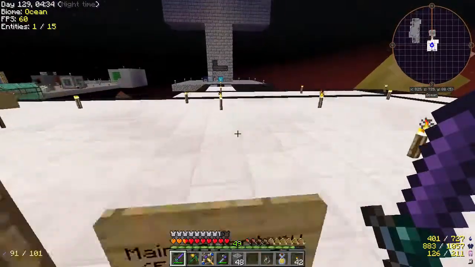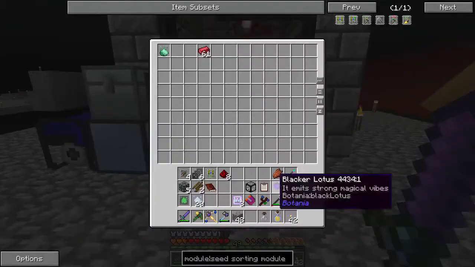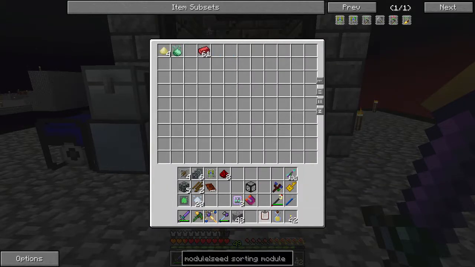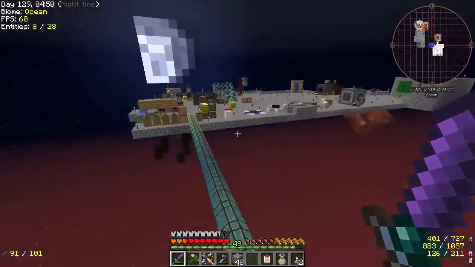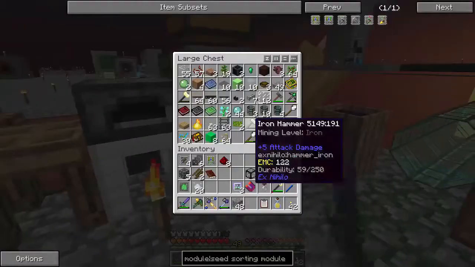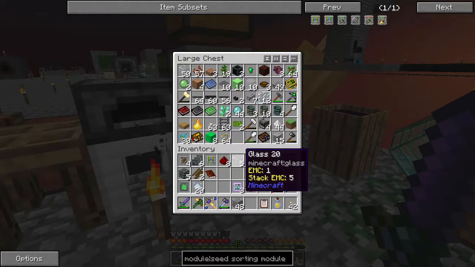Alright, so we need a little bit more of this glass. We need to do something about all of our stuff. I did go ahead and make a clipboard with all the seeds so we can mark them off as we get them. And yeah, so we're going to try to do a lot today. But first things first, we need some glass, 1, 2, 3, 4, 5.